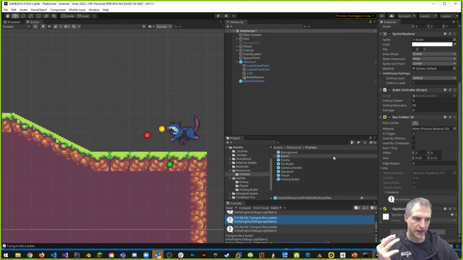So remember, we want this to happen for all bullets, not just for this. Otherwise, there's two ways we can do this, right? Because the bullet collider is trying to collide with the line of sight collider, right? And this is where, going back to what Russ was saying earlier, we may want to not use the collider in this case. But there's going to be cases like this where we have a collider colliding with other stuff. We want it to ignore this thing and keep going. We don't want it to collide.